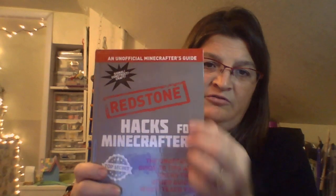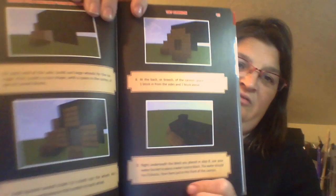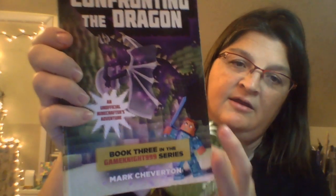If you have a Minecrafter in your family, we found some new Minecraft books. This one is a hardback called Hacks for Minecrafters - very simple instructions with pretty cool pictures and descriptions. Then we found three paperback Minecraft books. This one is Confronting the Dragon and it's got a purple dragon with a little guy sword fighting it. I noticed this one has a price of $6 - this was found at the Dollar Tree - I would not be paying $6 for this book.